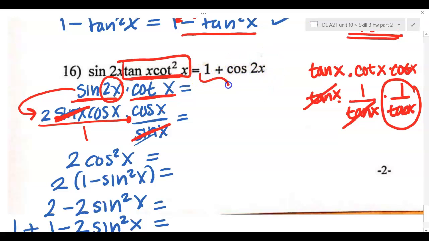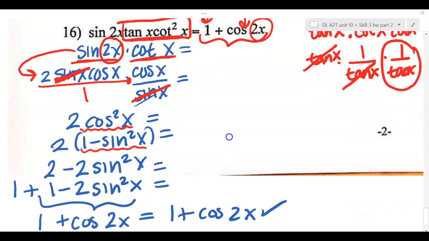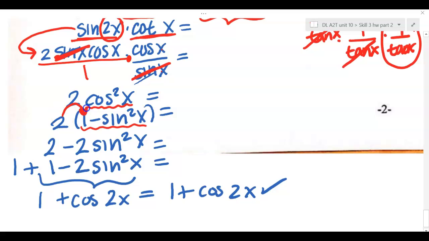And notice on the right side, there's an addition problem and there's a double angle. So I have to make some sort of substitution here that's going to give me two terms. So the only thing I can substitute for cosine squared from the Pythagorean identity is 1 minus sine squared. Having done that, I can distribute the 2. So that's why I have 2 minus 2 sine squared x. And this is a little bit tricky. I want to think of 2 as two parts, a 1 plus another 1, and then I have this other term of minus 2 sine squared x, because this group of things being added and subtracted is an identity, but not with this extra 1 being added in there.